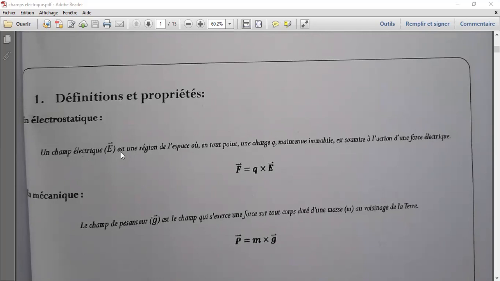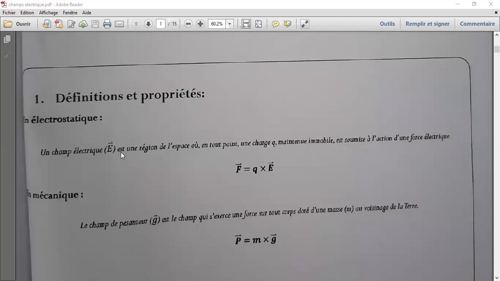So basically they are talking about force. For example, if you remember, we talked about force in our previous lesson. So we know that when you are creating force, there is one charge or one particle which causes the force on the other, and the other receives that force. So here they're just talking about a champ électrique.